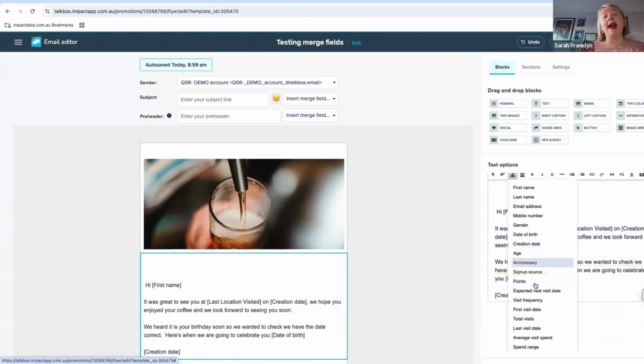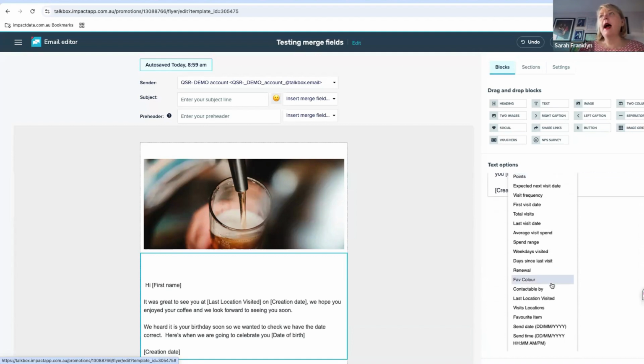Some other ones might be anniversary, so you're acknowledging how long they've been a member of your database, and that's another great one that can be created as a formula field because what we can do is turn that date into whole numbers. So, thanks for being on our database for 3 years. We really appreciate it. So contact support@impactdata.com.au if you need some help for that.